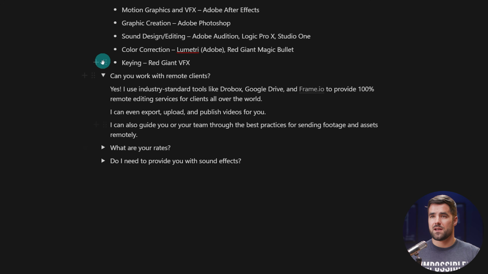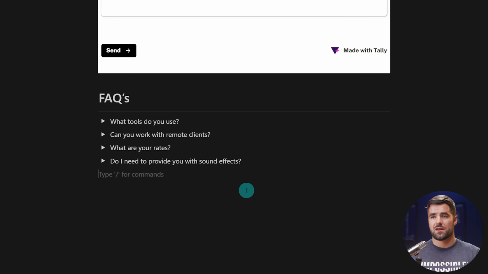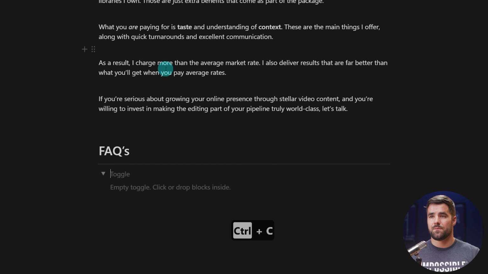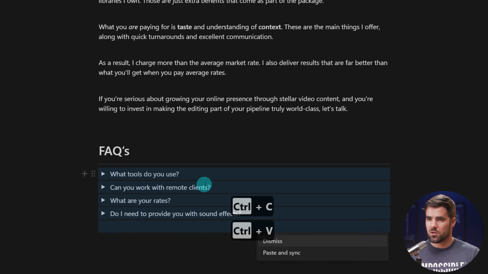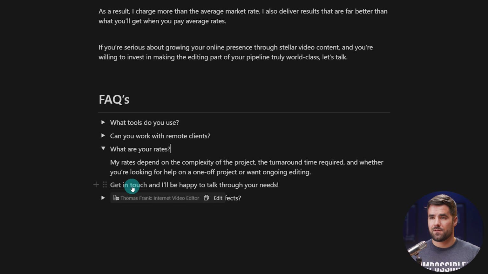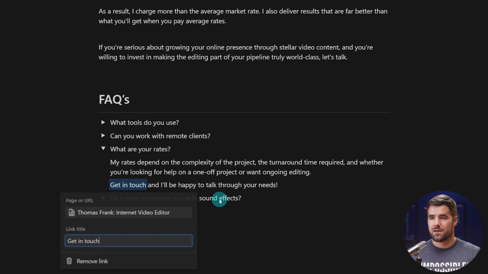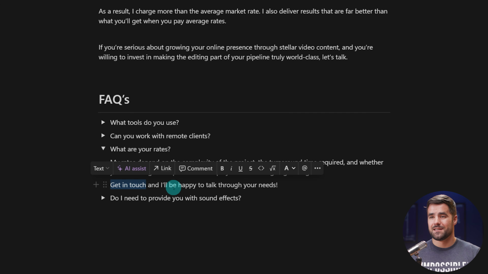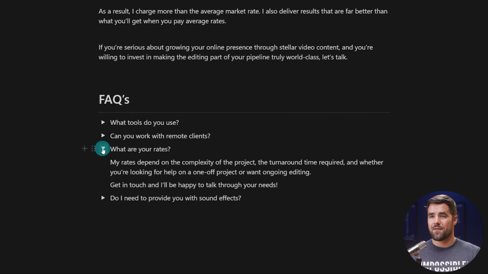And what I'm going to do for now is I'm just going to copy and paste these toggle blocks because again, typing them is going to be pretty boring to watch and not all that helpful. So let's just cheat a little bit and copy and paste. One thing that I do want to do is go ahead and get rid of this link right here because it's actually going to go to the other page and I do not want that to be the case. So we now have our FAQ section.